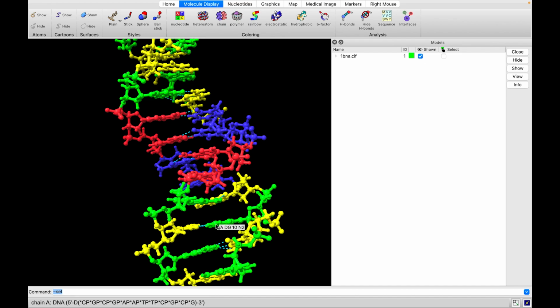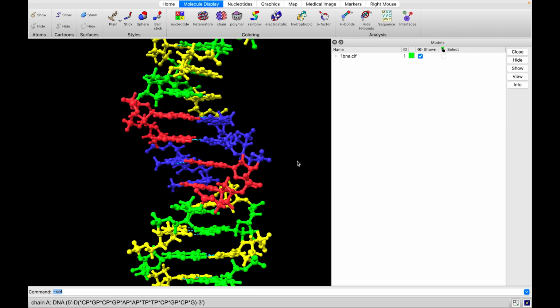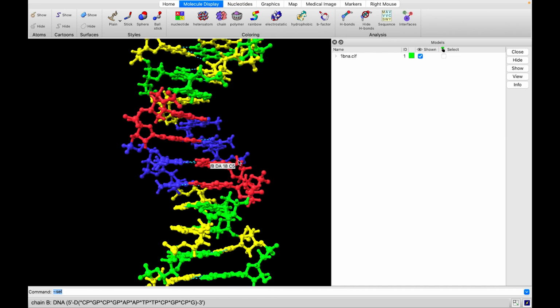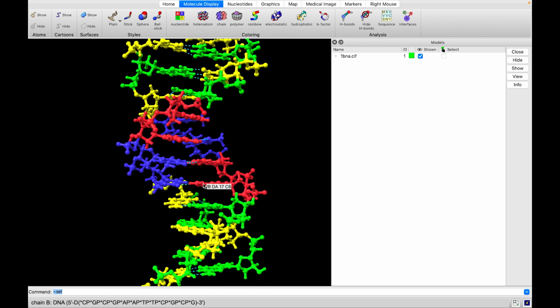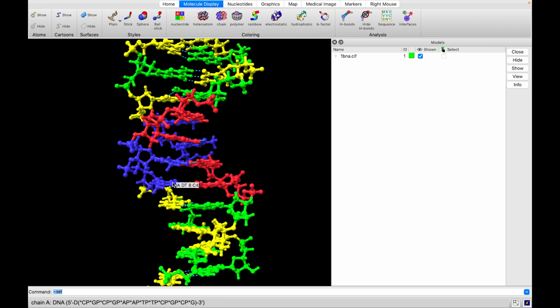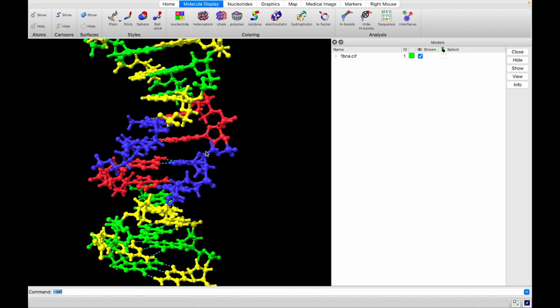I choose the adenine and thymine bases in the same way. For this structure, I've decided on choosing the adenine sequence number 17 on chain A and thymine number 8 on chain B. So this adenine right here, number 17, and its partner thymine, number 8, on chain B. Now, the backbone can be tricky. Choosing a backbone that is not ideal can have consequences when you build your structure. This may require you to try printing a couple of times before finding one that works as an ideal piece. I ended up choosing the sugar connected to thymine sequence number 7 on chain A. That would be this backbone piece right here.